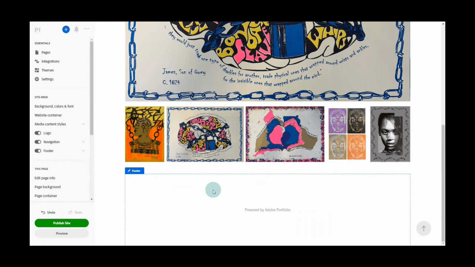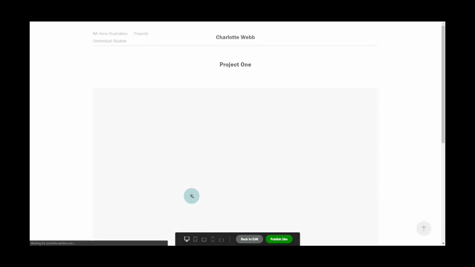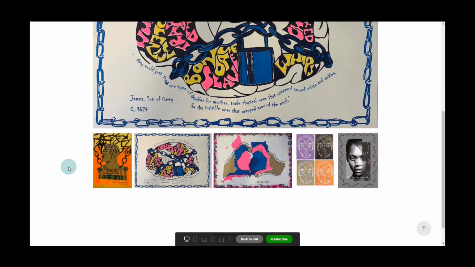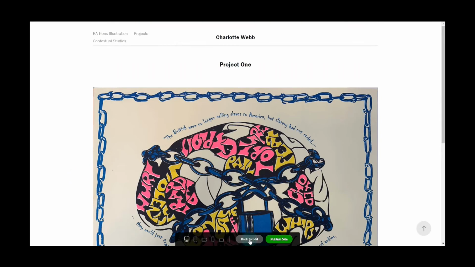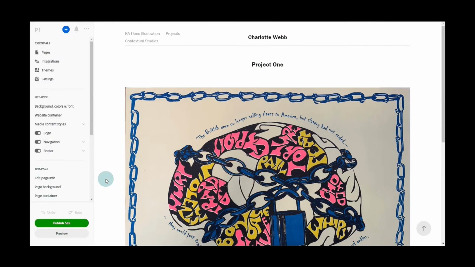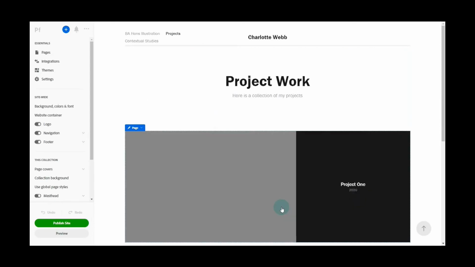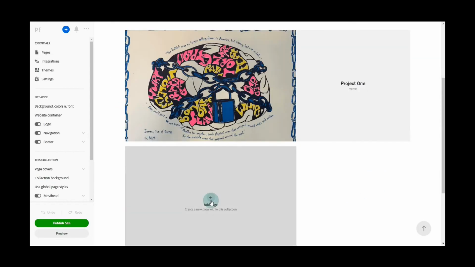Okay, and again, what you can do is you can have a quick look at a preview of that and how it's going to look when you're online. So that's good, looking good so far. So we'll go back to the edit, and you can then go back to project here, and you can crack on with that and start adding more projects.